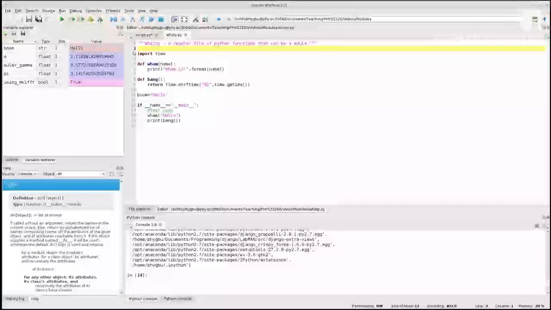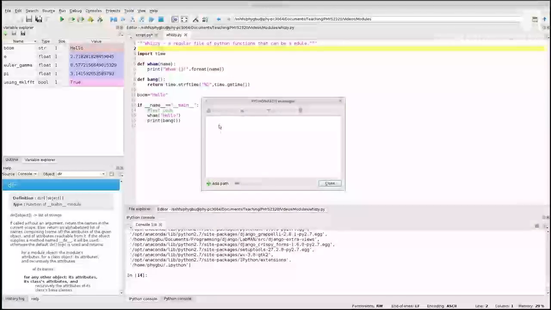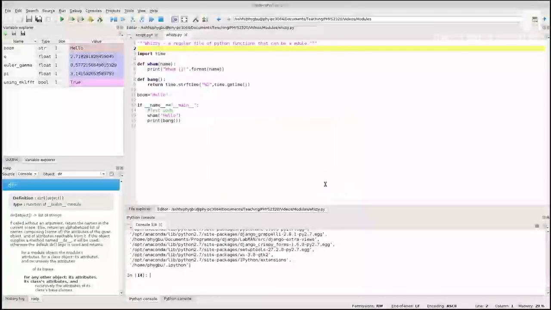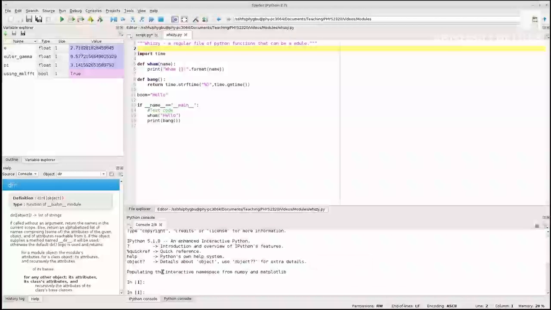In Spyder, you can actually manage your Python path. There's a little Python path manager, and you can add directories. So you can manually set it in Spyder, and then you need to restart your IPython console, which you can do simply by closing it and reopening a new one. Occasionally it takes just a few minutes to do that. If you're on the cluster machines in the university, it probably takes quite a few minutes, because they're a little bit slow.